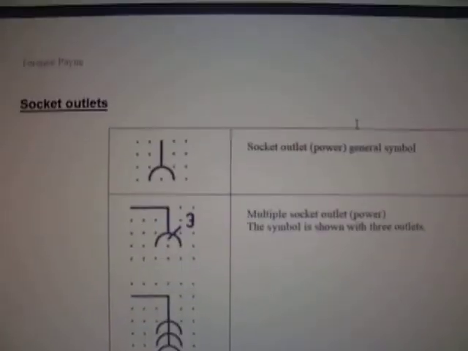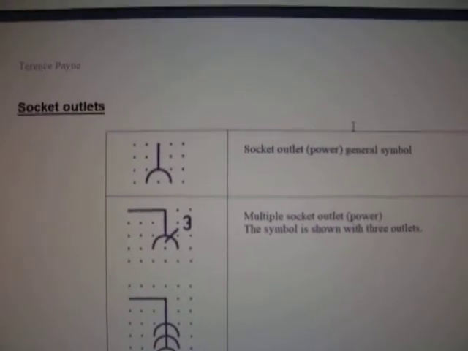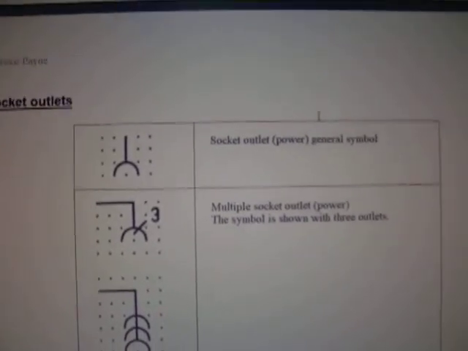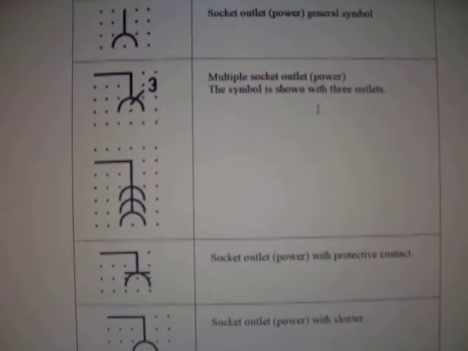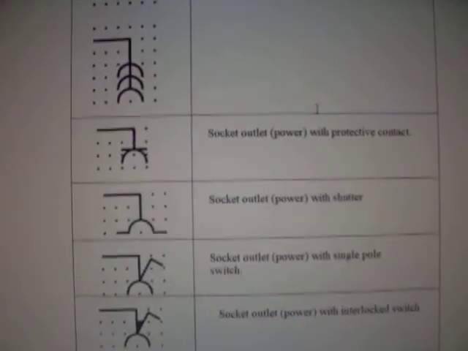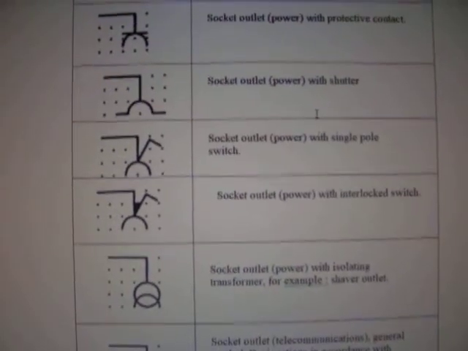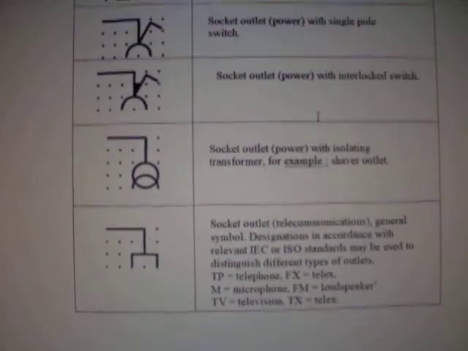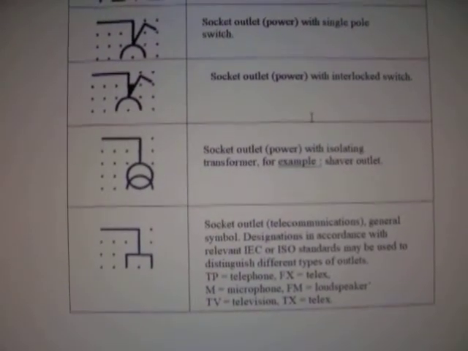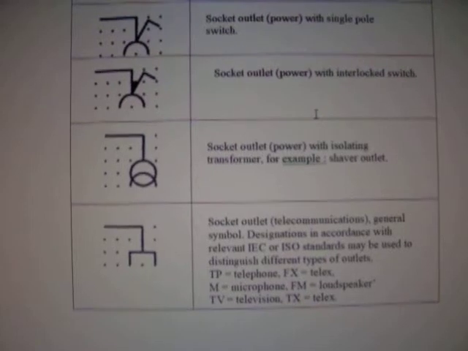Now again here, I don't need to read anything out to you. These are socket outlets and the symbols quite clearly tells you what they are, okay? And where they are used and their purpose. If you need to know more specific, again, look at the IE regs. That gives you your up-to-date information, especially as the new regs came out in 2018.